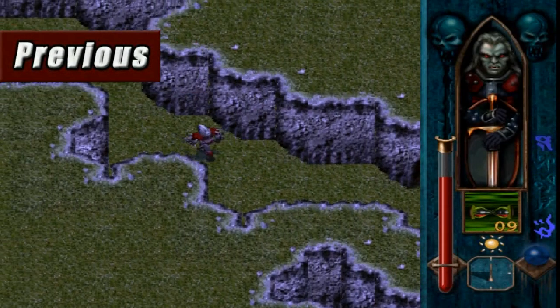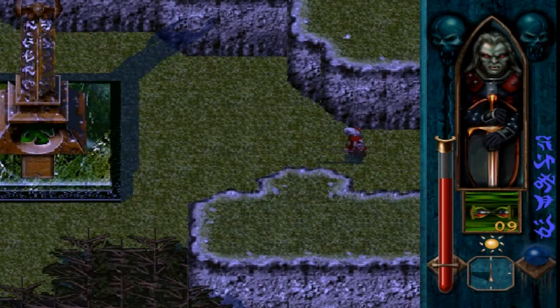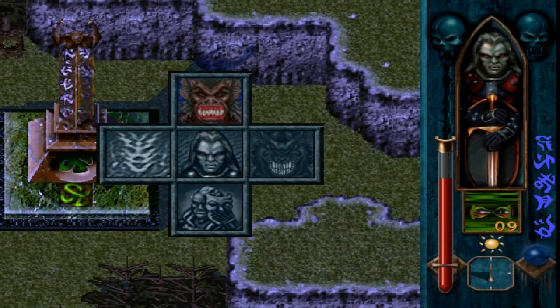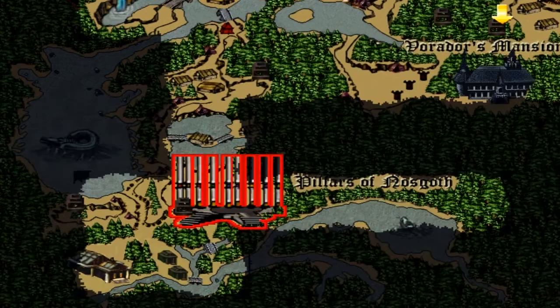Last time we made our way through Vorador's mansion and found Vorador himself. And our next objective is to go north and stop the plot to twist the land that's unraveling there. But it is about to hit full moon, so screw that. We're going to the Lost City.